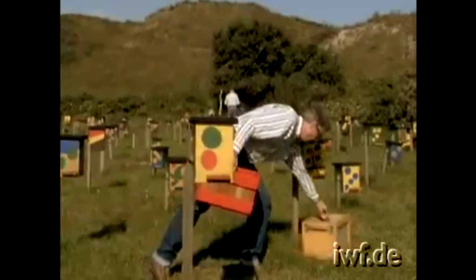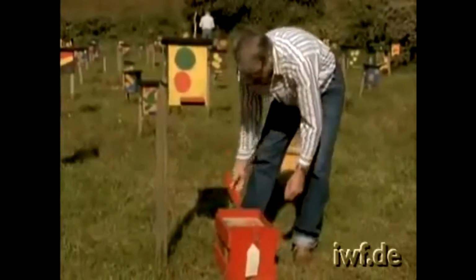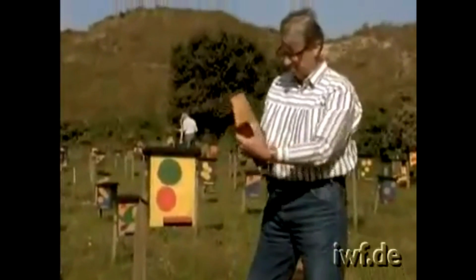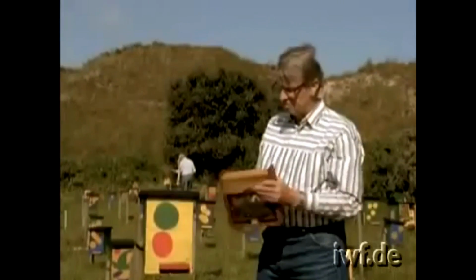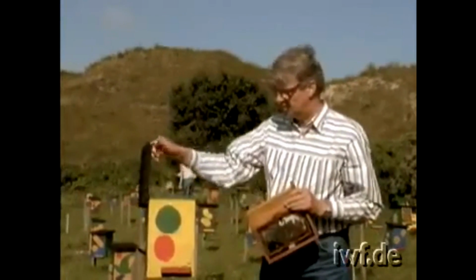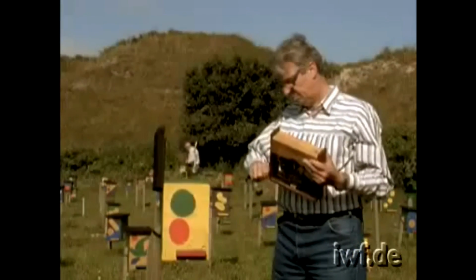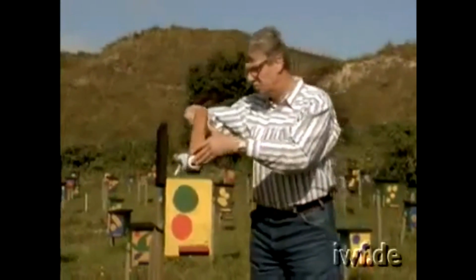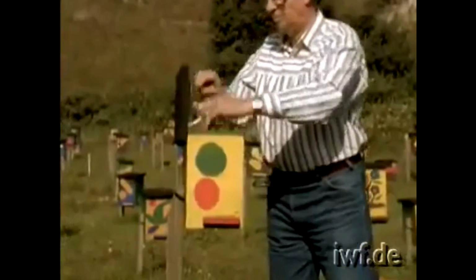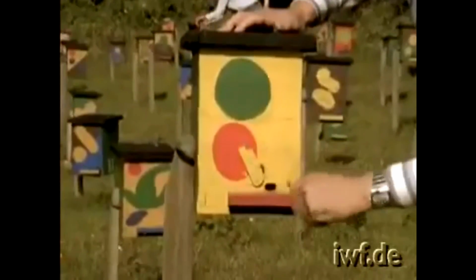The warden of the mating station waits until all flying has stopped for the day. He then checks each nuke once more that all is well, that no drones are present among the bees, and that ample food is left. He turns the entrance disc until the large opening permits flight, and lowers the mini-nuke into its special insulated shelter. He then makes sure that bees can pass through the passage and into the open.